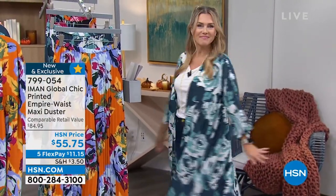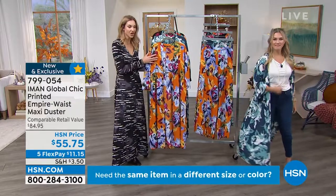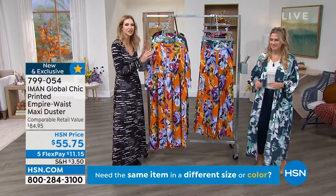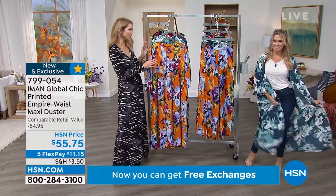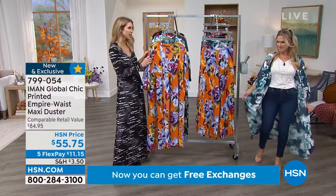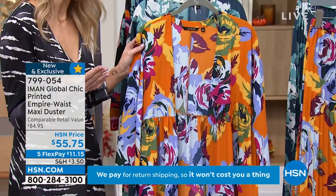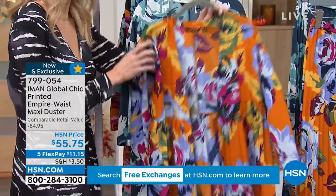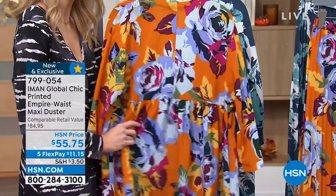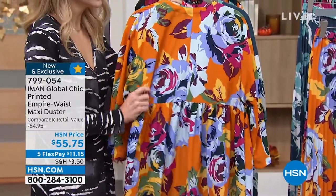I love toppers because this is the easiest way to pull an outfit together. If you wanted to live in your jeans and t-shirts, throwing this on just pulls it together and gives it a completely different feel. You could definitely go to a fun concert in that, or brunch with the girls. But if you wanted to throw it on with a maxi or an LBD, it's really going to elevate that even more. You cannot go wrong with these colors.